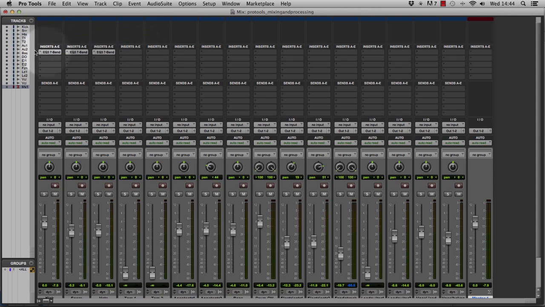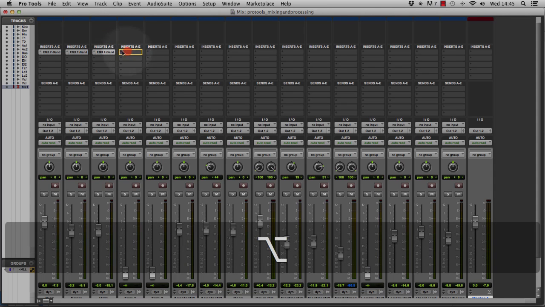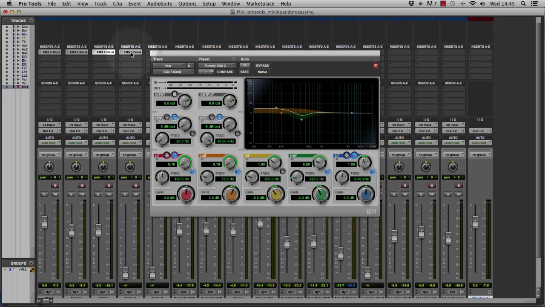The other thing as well with inserts, if you want to move one, say that you just added one in the wrong place, just click and drag it over, so that'll move it over to there. If you want to duplicate it as it is, hold down the Alt key, click and drag, and that will copy the settings identically over.